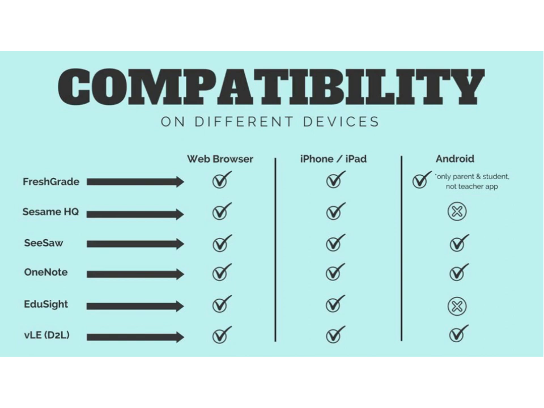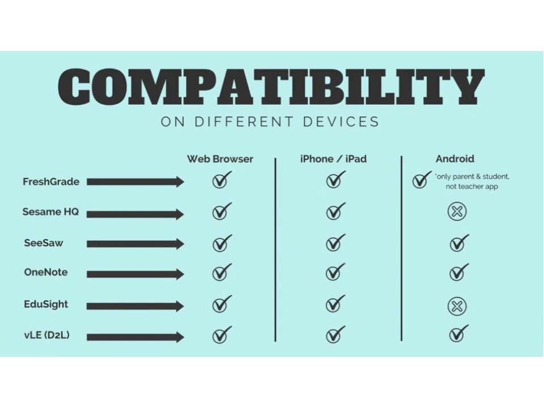Okay, so here are the digital tools that I'd like to work through this evening to help us with solutions to some of those assessment questions and stretching our minds with some of those things. We've got FreshGrade, Sesame, Seesaw, OneNote, EduSite, and then our virtual learning environment in Ontario, which is D2L, has an e-portfolio tool within it.